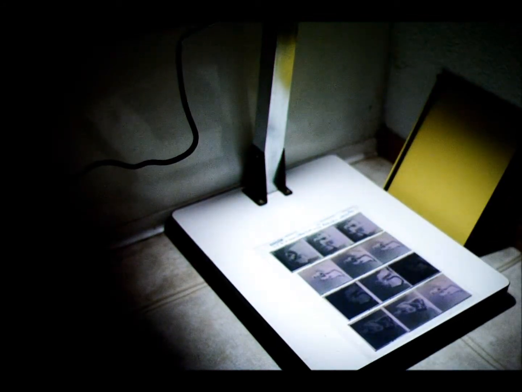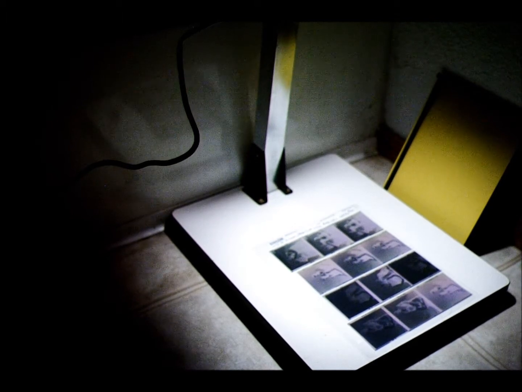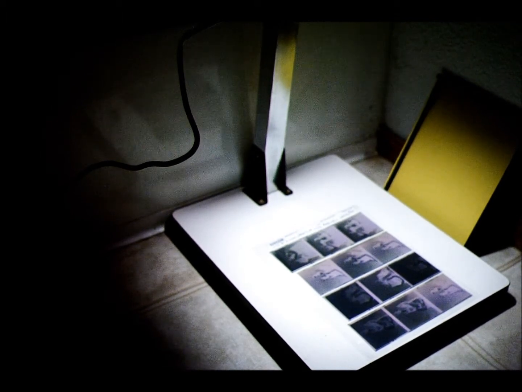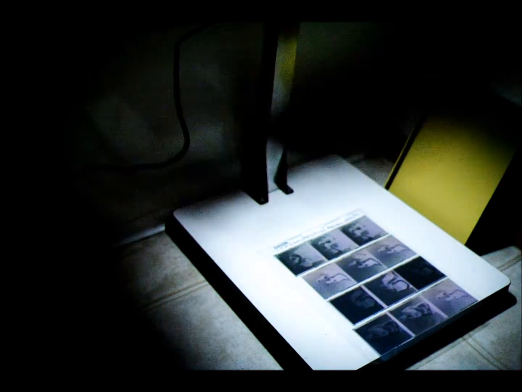So with a traditional contact print, you want to use a contact printer, which is putting weight on this to keep things flat. This is just evaluative, so I'm going to do it for 30 seconds, which I should have started counting. So let's see. Damn. Okay, so 30 seconds was way too long. I'm doing this one for 4. Let's see how that works.